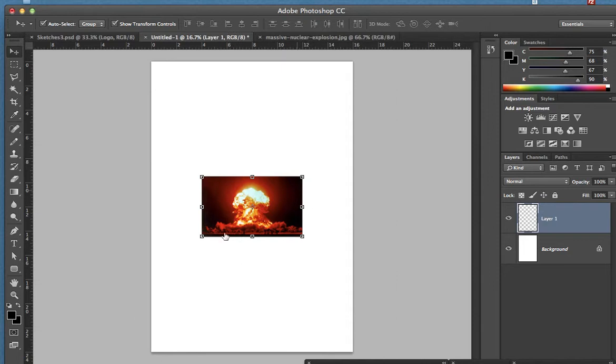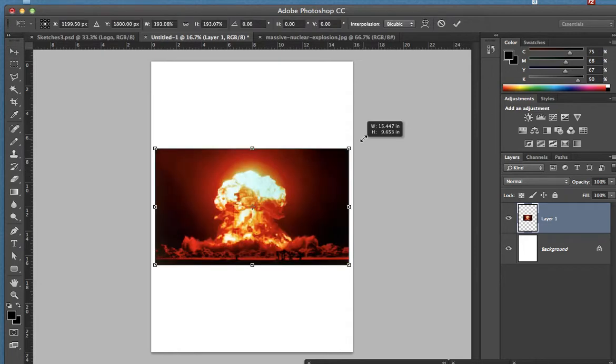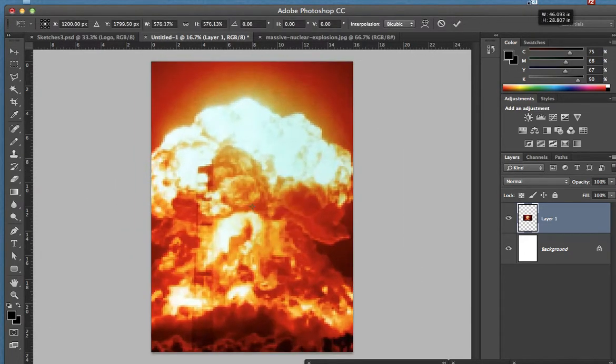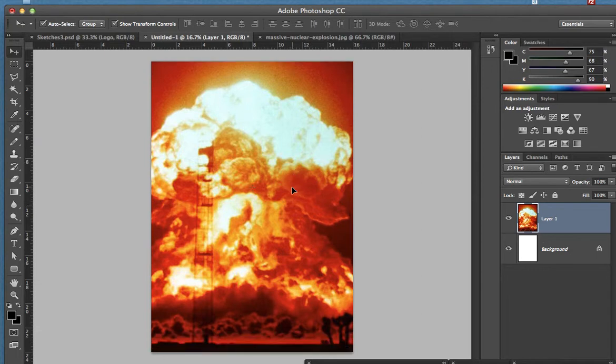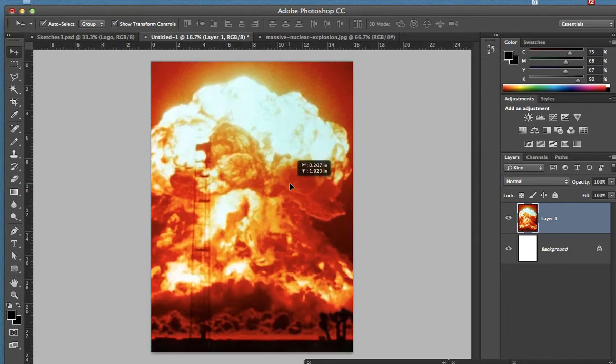And this is why we really want the highest resolution images we can get, because that's pretty low res for this size poster, but I'm going to go ahead and use it anyways, and you'll see as I get it larger what happens. It's not the best resolution. It'll probably work, but I would have liked to have it a little higher resolution. Okay, I'm not really going to take off for that, but try to find nice quality images.